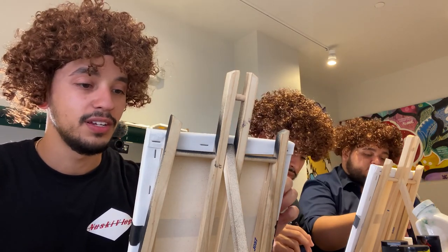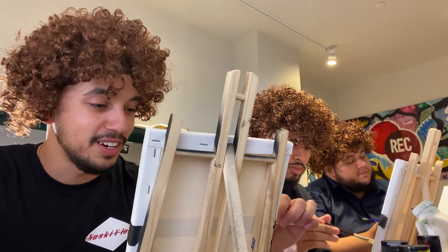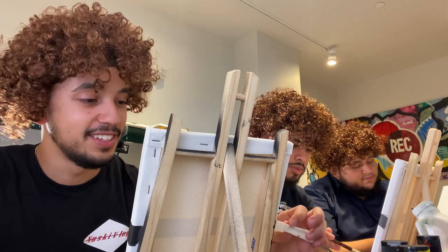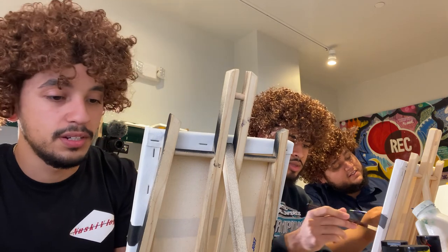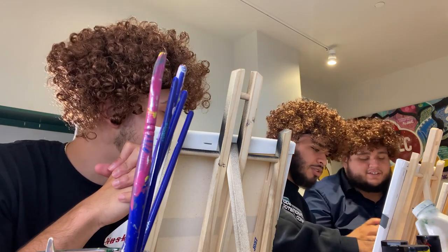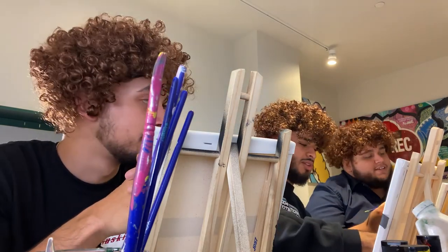Wait, this is actually gonna make it even. Quinn, I have a challenge for you this time around — don't quit halfway through and just start slopping anything. It was because I didn't know what I was doing the first time. Neither did I. These aren't the vibes I thought I was coming into. We're just doing a layer of paint. Hey, you're doing a layer of paint — I'm doing a masterpiece.